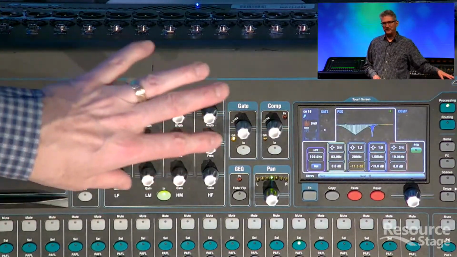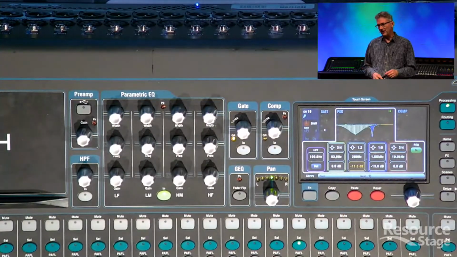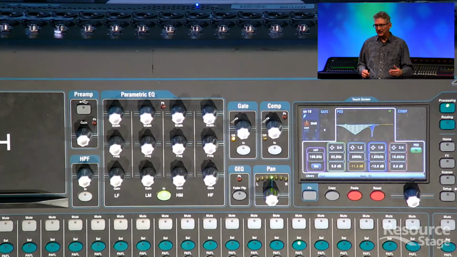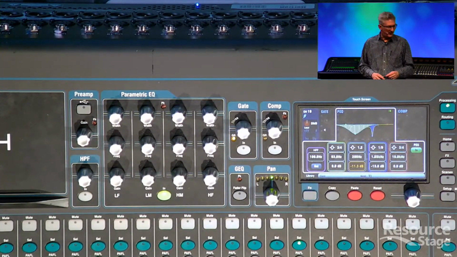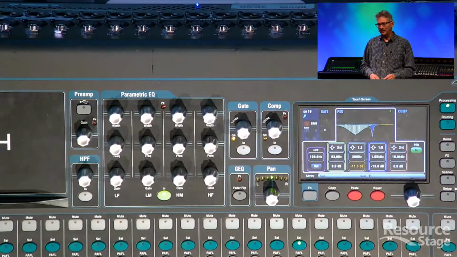There are some controls that show up on the touchscreen, particularly in the compressor settings and gate settings, that are only available by accessing through the touchscreen and using that encoder knob.